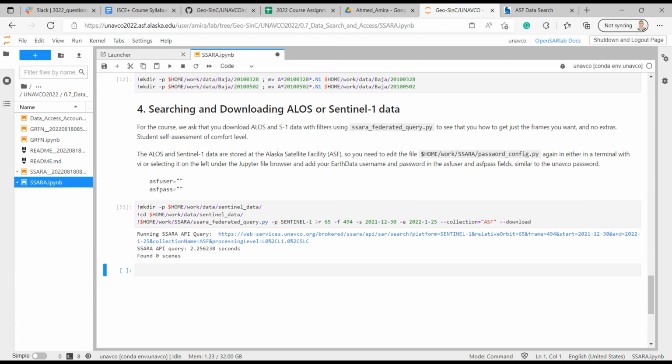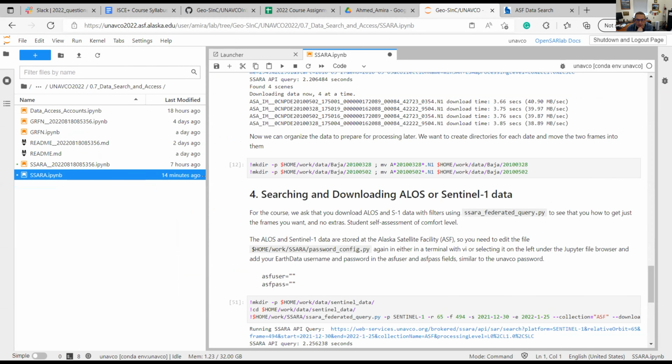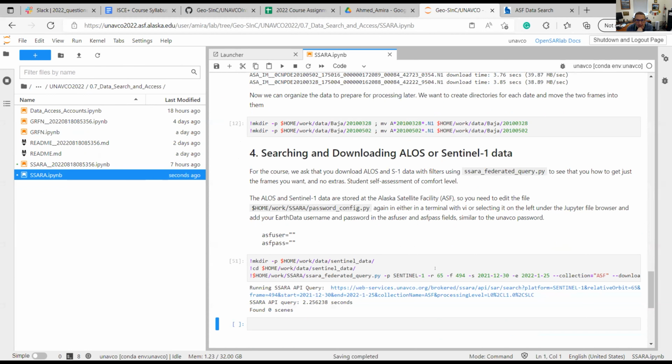So we would need to check here real quick with the notebook. This is the SARA notebook, that's module 707. So the keys are up there.